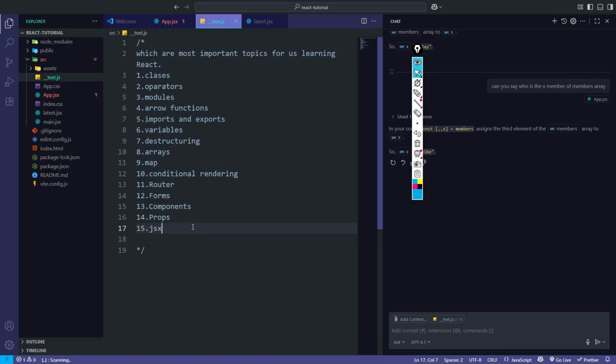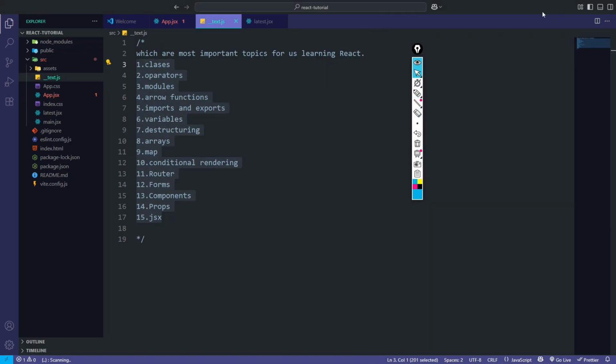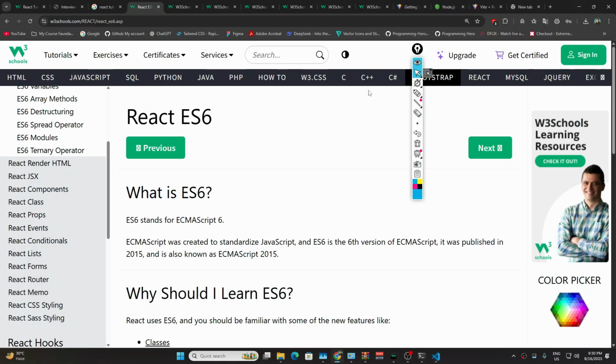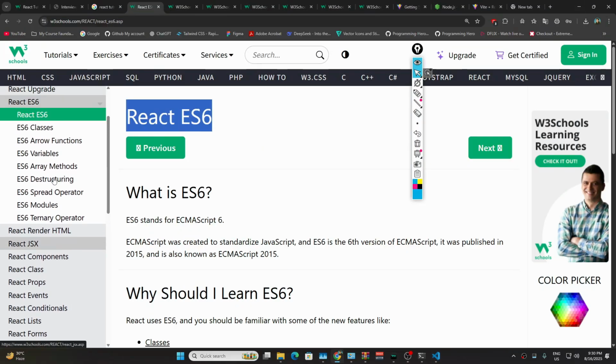These 15 topics we need to learn in this course. I think this course is most important. These 5 or 6 topics. Classes, we know. Operators, we'll see more times. Modules and learning. Okay, arrow function, then import and export, now learning. We'll see it next. This is most important. Okay, that's why we need this 11. Say here it is 6, not this.